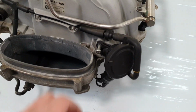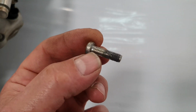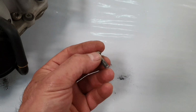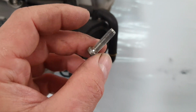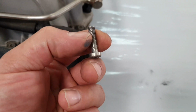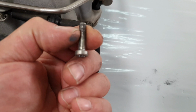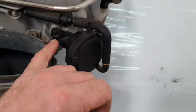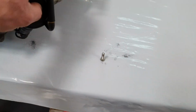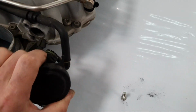Another advice, you see this 30 Torx bolt with the magnesium on it. This is aluminium. Okay, it's not a steel. If you want my opinion, do not reuse this aluminium bolt. Usually it's breaking inside. Find a steel bolt, a little bit shorter, always has a vacuum here, so you're not afraid it won't come out. A little bit shorter, out of steel, 30 Torx, and put it inside to not have any headache in the future. I'm not reusing this. I'm gonna give it in a nylon bag back to the owner. I refuse to reuse this stupid thing.